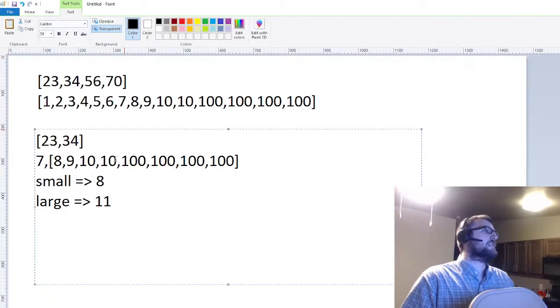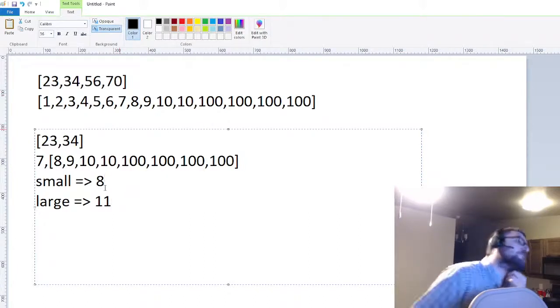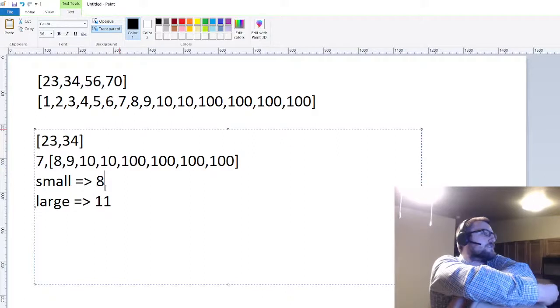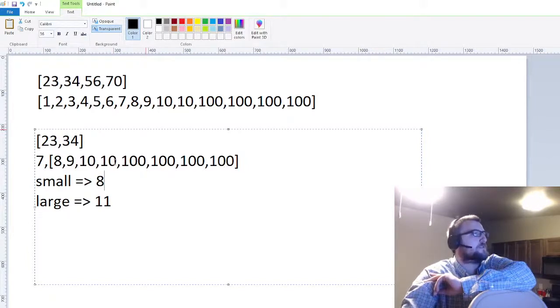So to the right of 10, there are 1, 2, 3, 4, 5, 6 things that are larger. Wait. It's 1, 2, 3. No, 10 is smaller, right? So 10 is on the smaller side. So it's 1, 2, 3, 4, 5, 6, 7, 8. That doesn't seem right. All these 4 plus, all right, because those are larger, plus 1, 2, 3, 4. That's only 8 elements to the right that are larger.